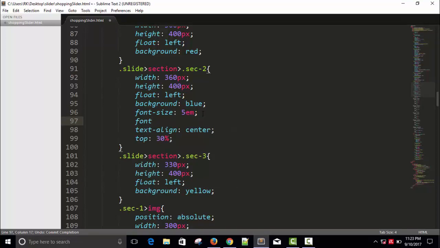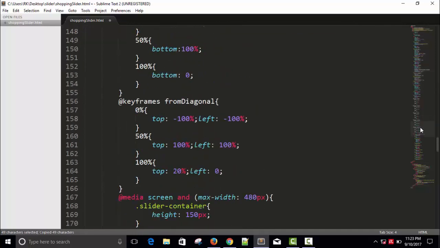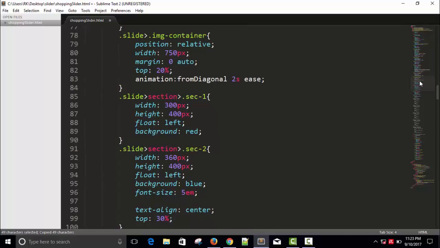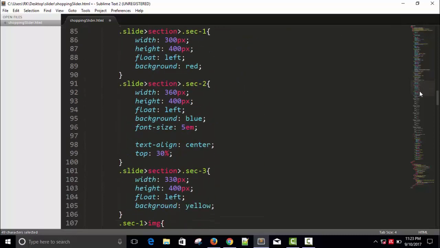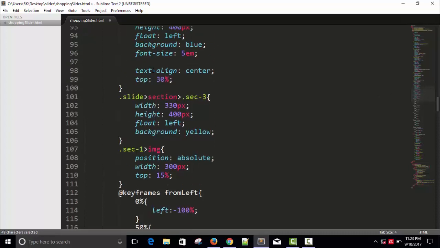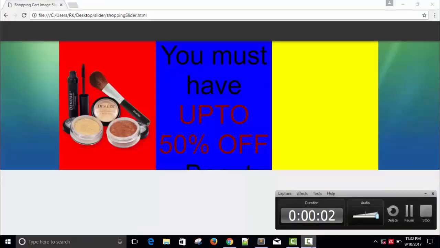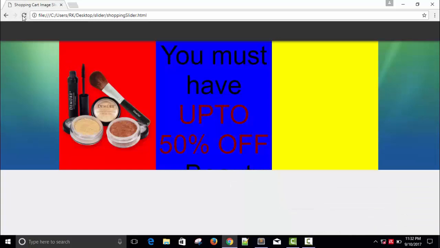Font family, what I want, copy, refresh.